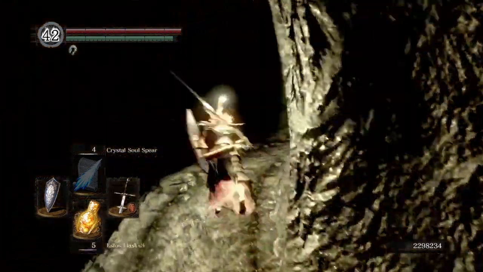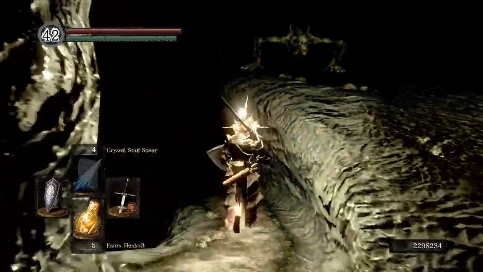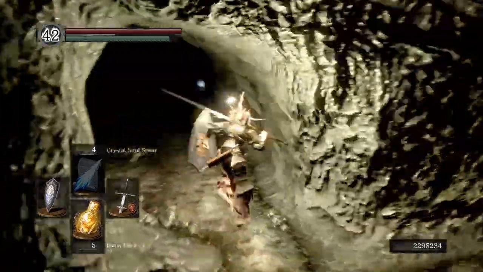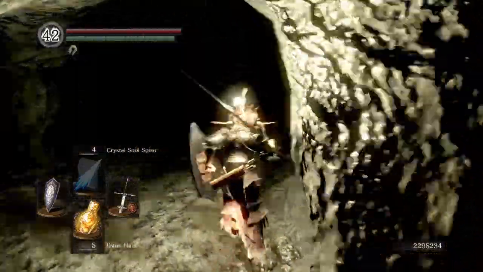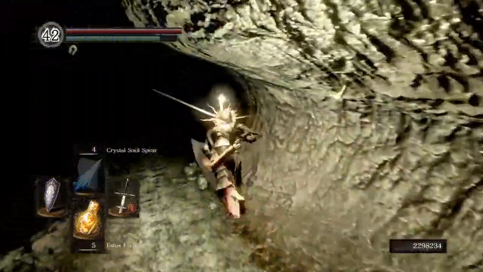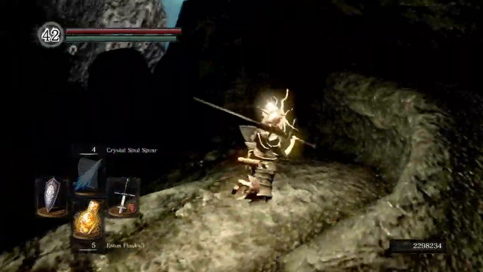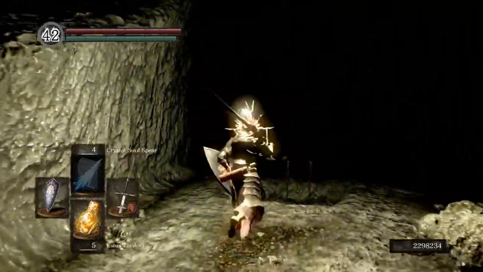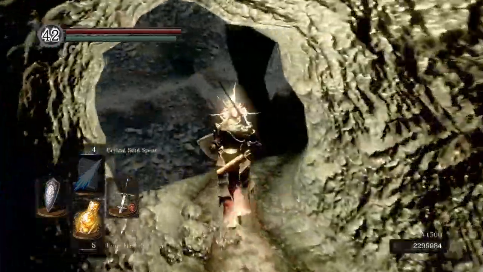Now from here, we're basically just going to continue along this path. You'll just continue holding left and you'll find a smaller ledge that you can walk down. Find a free white titanite chunk, which is pretty nice. And then if you just hold right on this area, you'll eventually come down to this little hole right here. And then you'll be at the bottom.